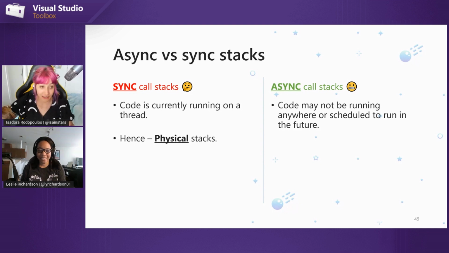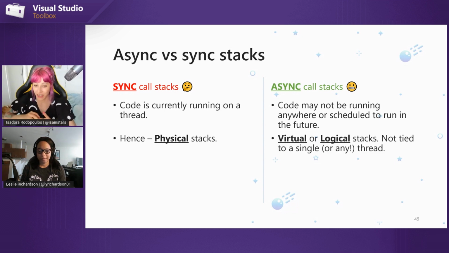And another thing is that sync call stacks have an actual physical stack. That is, they have actual resources. They allocate some space in the stack to be run. As in the async, again, we have this concept of virtual or logical stacks. That is, it's not tied to any thread necessarily, or just a single one. Sometimes we can have some operation in async running, and it may never even reach a thread because it's all OS, it's all just reading files, for example. So we don't know. And we usually work with this concept of a virtual thread, which is basically just trying to mock what a thread would be if we had one in async.